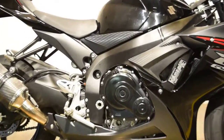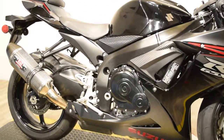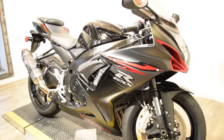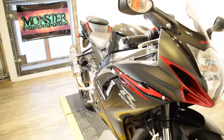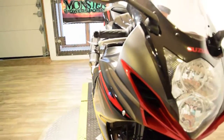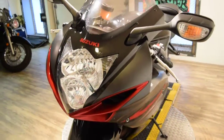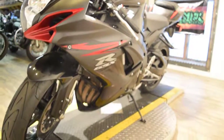You can check this bike out more closely right from our website at www.monsterpowersport.com. There you'll find that we sell over 300 other pre-owned motorcycles, all fully serviced and inspected before they leave the door. We do offer financing and you can fill out the application right from our website. The process is easy, takes about 5 minutes.